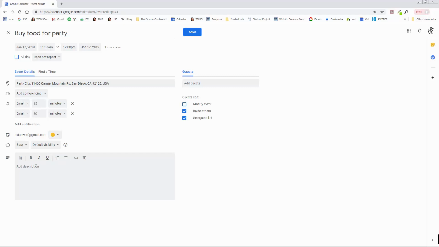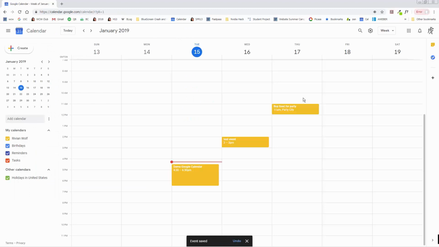And any other notes, buy plates, buy spoons, buy baked ham. All right, so this is optional if you want, and you can click save. So now I have buy food for party.